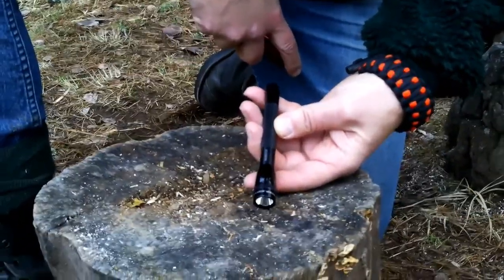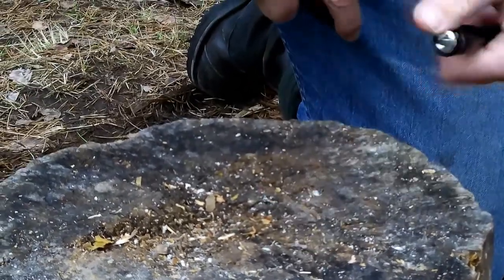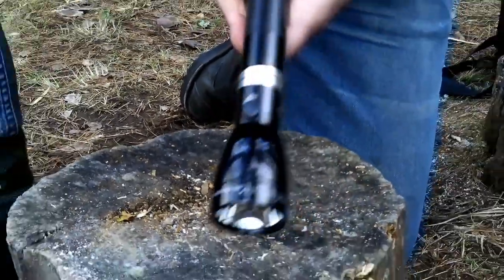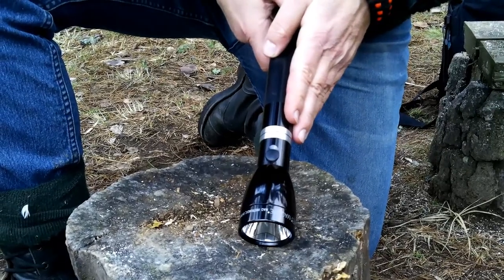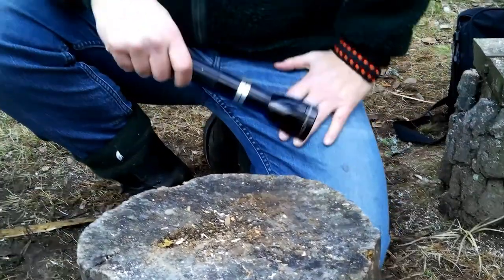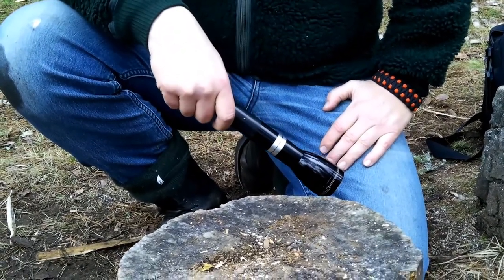Today we are going to test flashlights, and today it's going to be Maglite. Maglite has always been some of the best flashlights in the world, and they use the standard way of their lights, like you could see them from 20-30 years ago, 50 maybe, but of course with new technology. We have the absolute small EDC light with two AAA batteries, a bit larger Maglite with two AA batteries with different functionalities, and then the large Space Camp light with rechargeable batteries. Maglite does not produce headlamps, so no headlamp is available for testing.